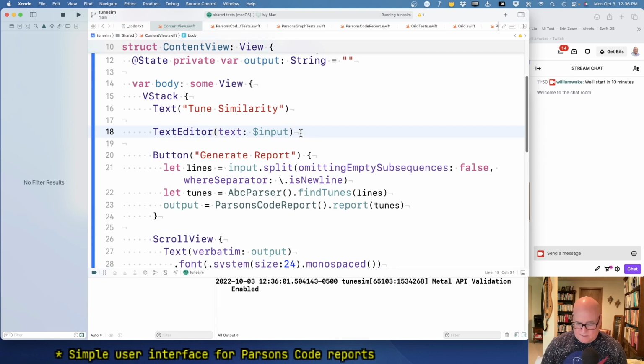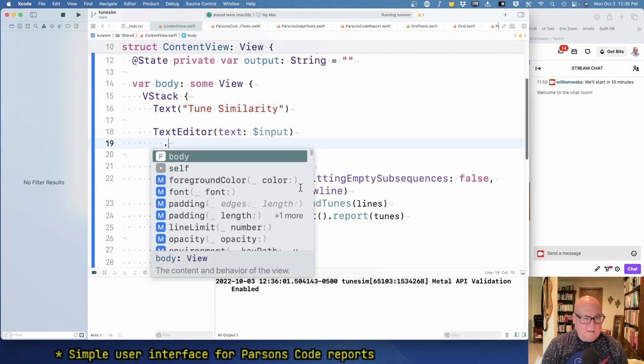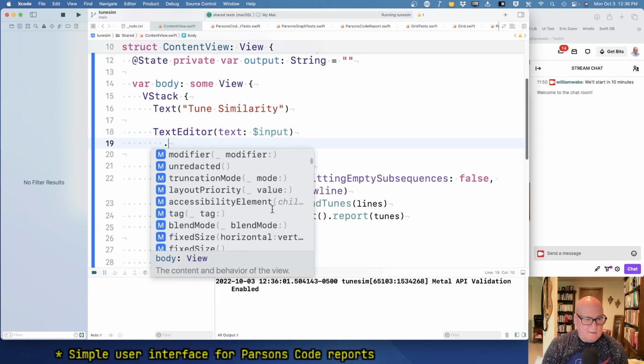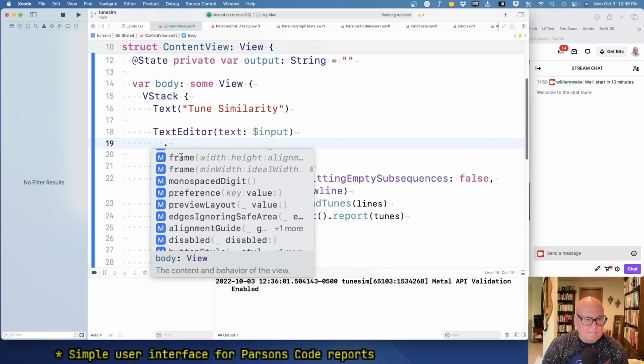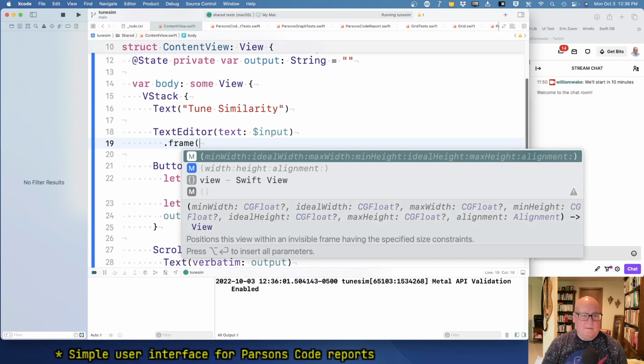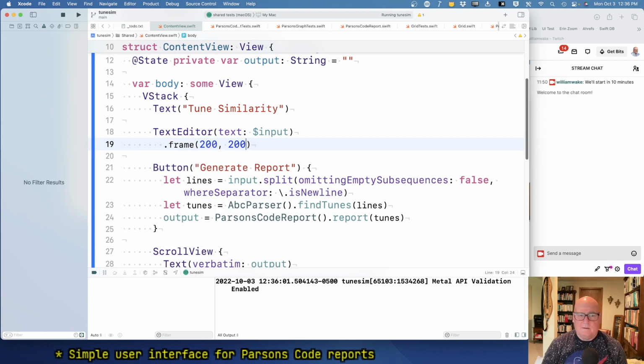And we need to make this, let's see, what can we do? I don't know if frame 200, 200. I don't know if I have to say width and height.